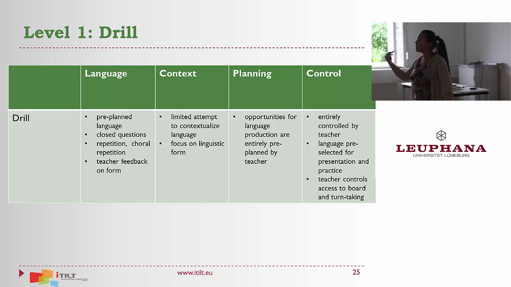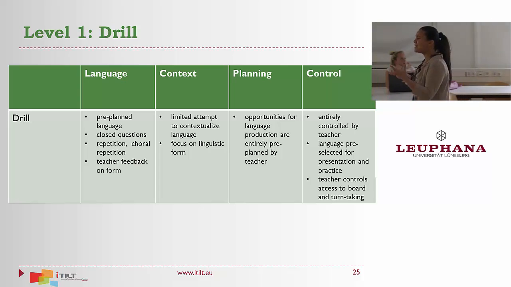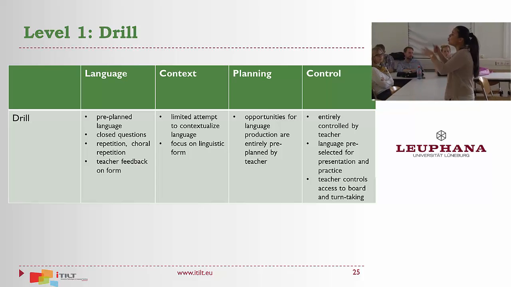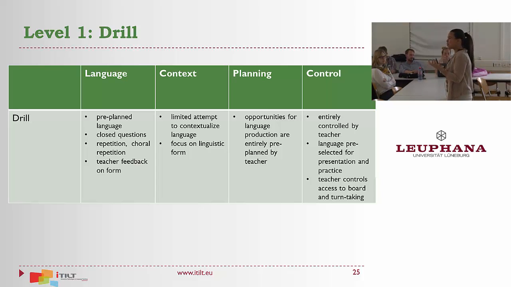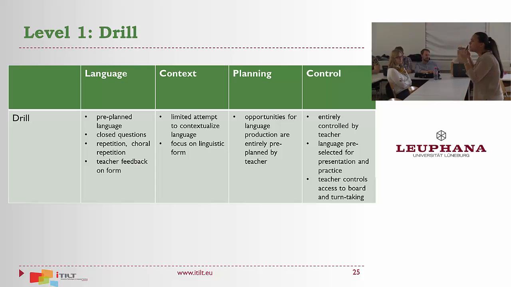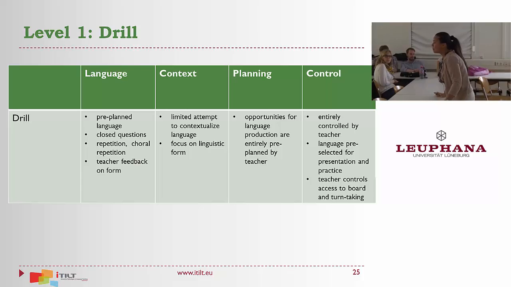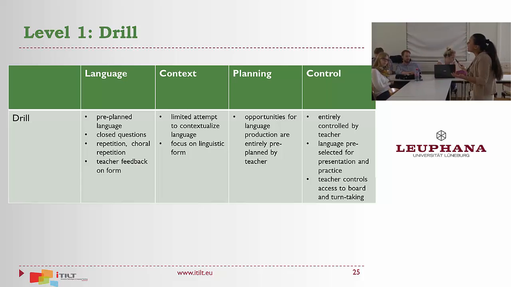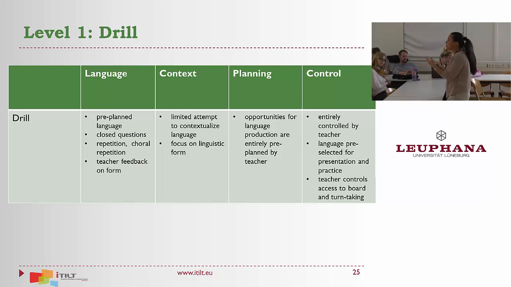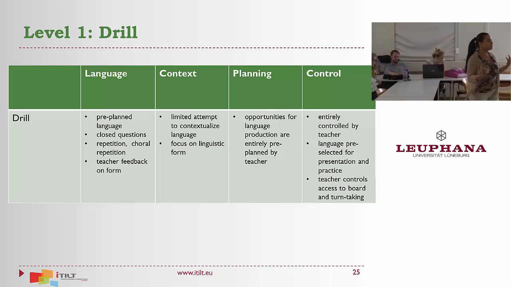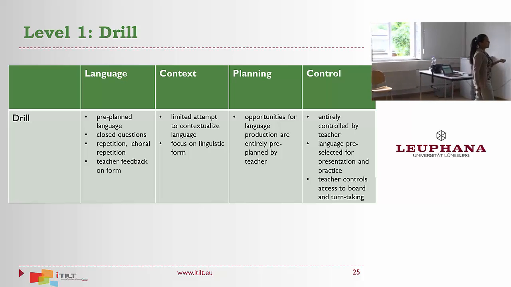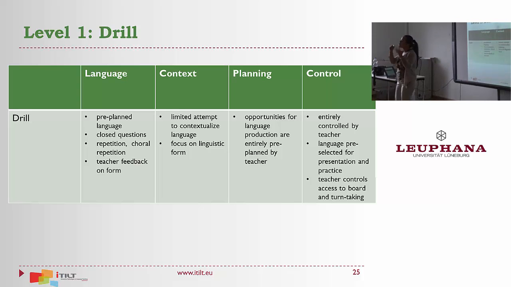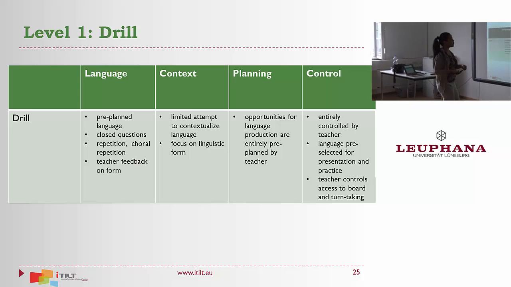They were repeating these words, but this repetition took place in a decontextualized environment. So there was no real life context for repeating these words. Okay, there was a magic box, but then there was a board coming out of the, not magic box, it was the magic bag, right? But it's magic anyway, right? So there was an attempt to contextualize, but really a very limited attempt. So the focus is always on the linguistic form, not on real life situations.